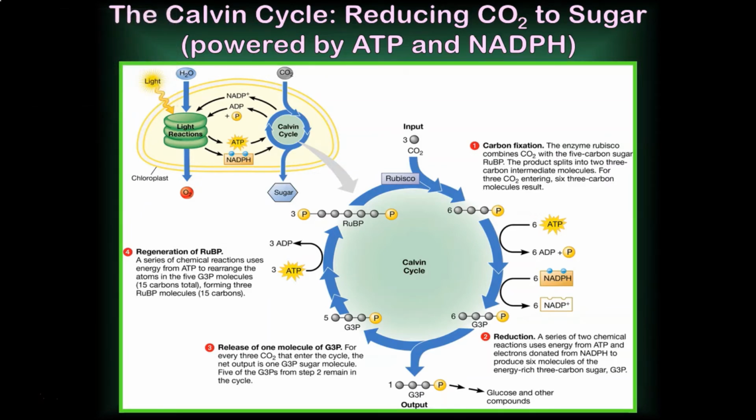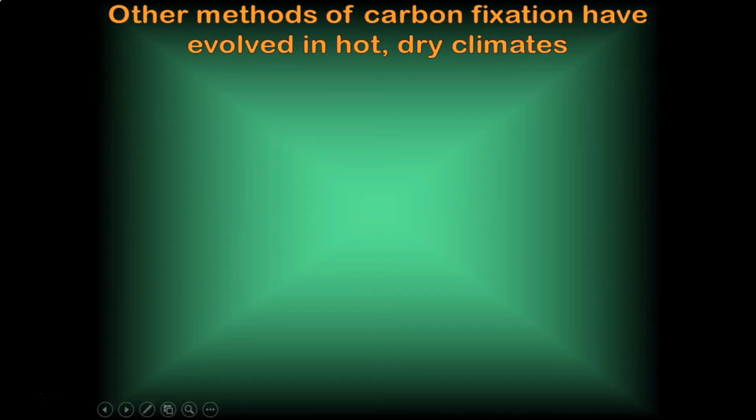Now, one guy that I didn't mention too much during that cycle was right here. He's an ancient enzyme named Rubisco. And he might have been on planet Earth since before oxygen even showed up, which is crazy. So Rubisco is my favorite enzyme, actually. And he's a big part of this Calvin cycle because he's going to help the CO2 get fixated into the RuBP, or ribulose bisphosphate. But there's some trouble here.